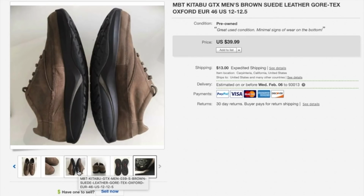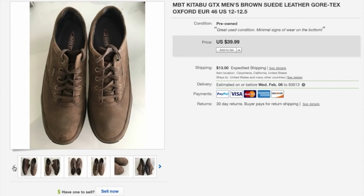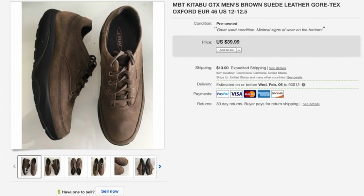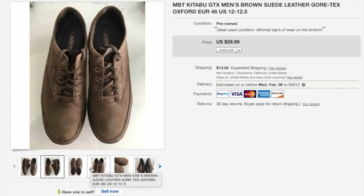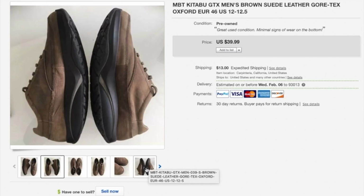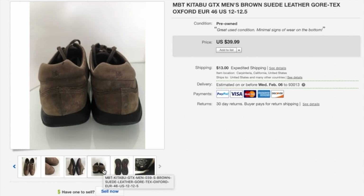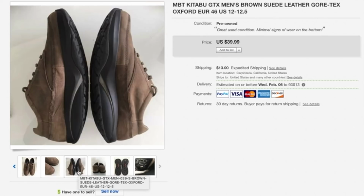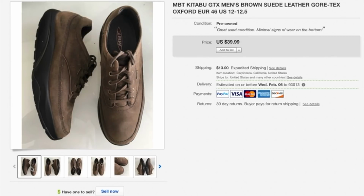The initial offer I got was I think $25, and then I countered at $35, and they went ahead and just accepted it and paid for it. And these shoes went all the way out to Dublin, Ireland. And in case you guys didn't know, I usually ship all my international orders through the global shipping program. That way it saves me some money via shipping and saving on shipping fees and things like that. The only downside to the global shipping program though is it takes the buyer a long time to receive the item, and I think they have to pay a lot more in fees to get the item. So that's the downside to it, but overall I still sell a lot of stuff internationally.